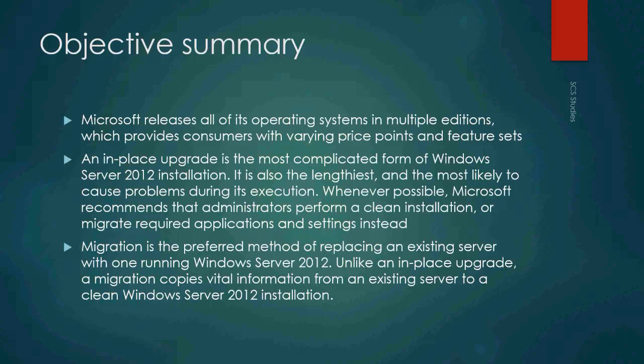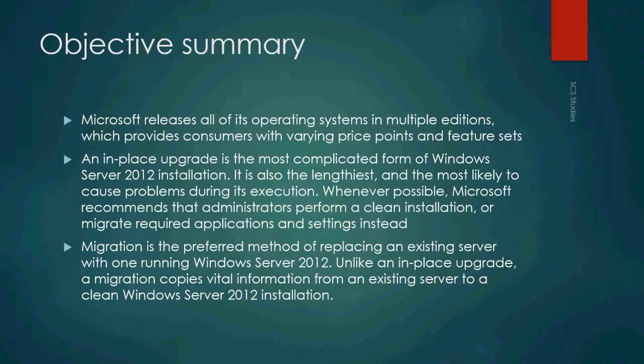Wherever possible, Microsoft recommends that administrators perform a clean installation or migrate required applications and settings instead. That means instead of doing an in-place upgrade, Microsoft always recommends a clean installation of a server and then migrating your roles, features or data, whatever you want. Migration is the preferred method of replacing an existing server. This is one of the important parts we have discussed today.